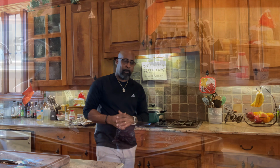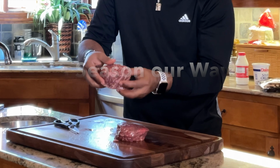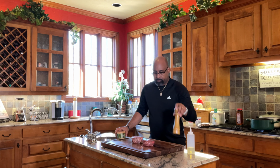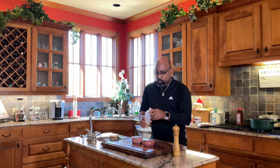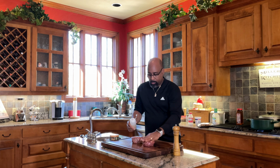Let's go ahead and move into seasoning our steaks so we can let them sit on the cutting board and soak in that awesome salt and pepper. When you're talking Wagyu, you're talking rich marbling, which equals flavor. These things look amazing. We're coming with coarse black pepper and a nice Maldon sea salt, a flake sea salt that's going to be amazing on these ribeyes. First we'll come with our olive oil, just a little bit, and get this rubbed in.